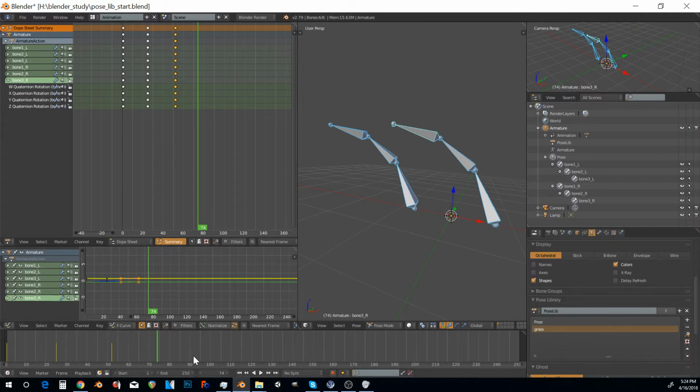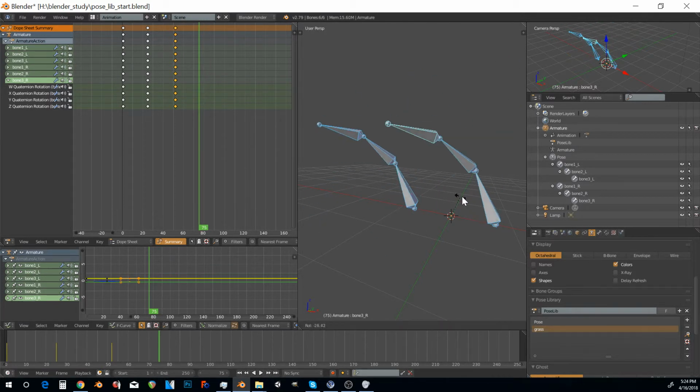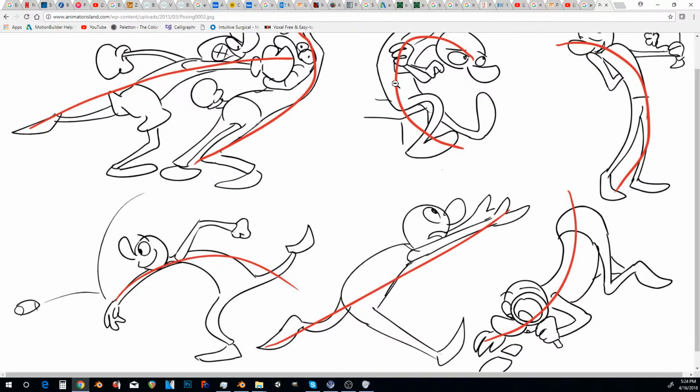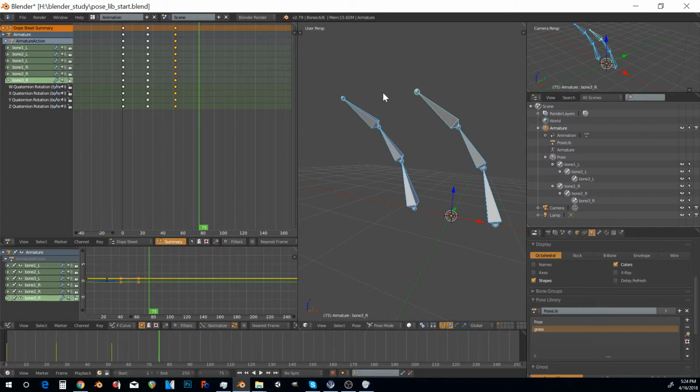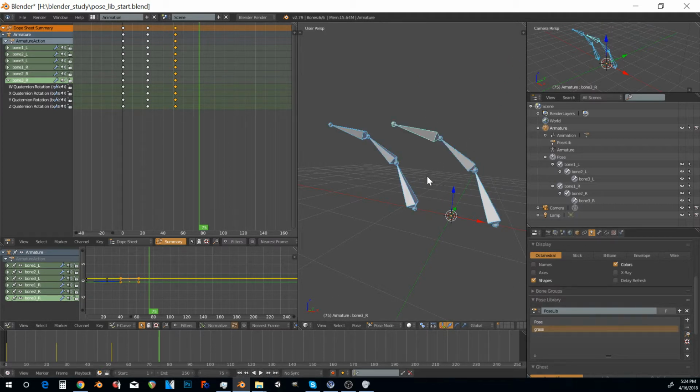No keyframes occurred, because if I start to move the timeline, it's going to pop away. So it's no different than me just doing this, right? So what's a pose? A pose is just a position. That's all. So now you've added a pose to your scene, but you haven't done anything to store it or to animate with it. You've just simply added that pose to your scene.